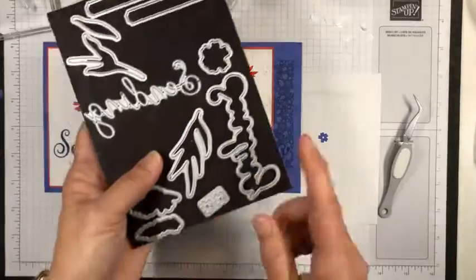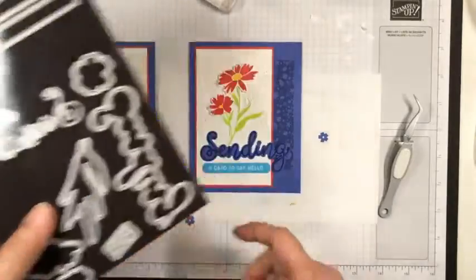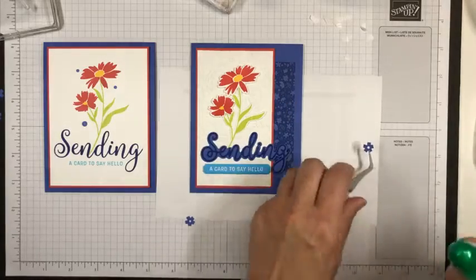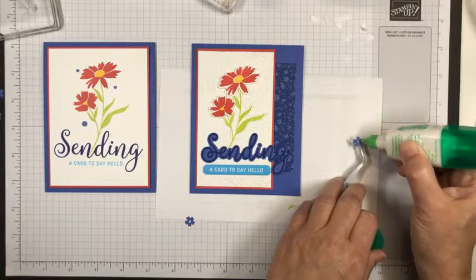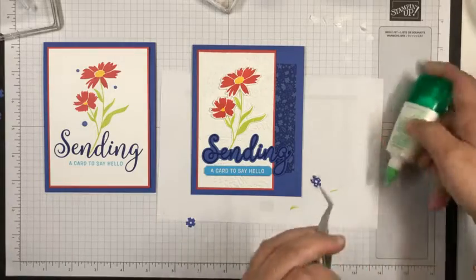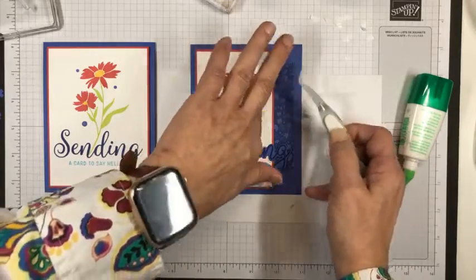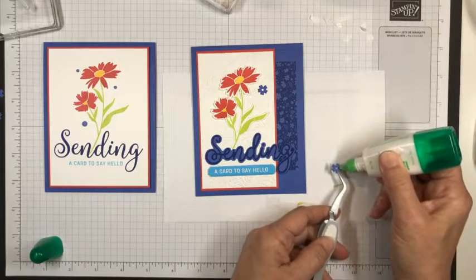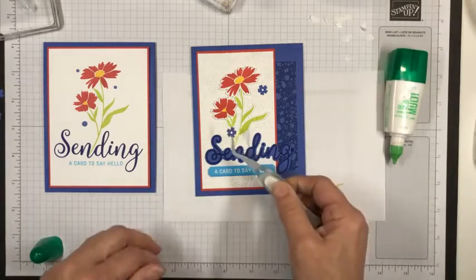and use these little flowers. There's a little die also that cuts each of these flowers, and I cut these out of the Orchid Oasis, and I'll just add a little bit of liquid glue to the ends here, and stick these around. I'll put them in the same place. So even my embellishments are getting a little bit of a fancier treatment.